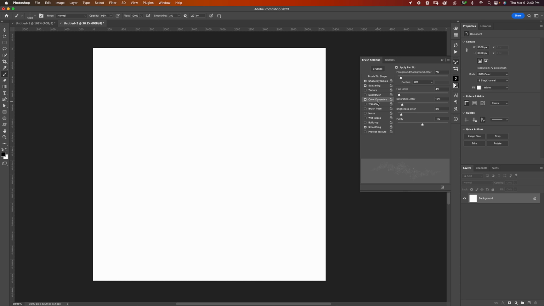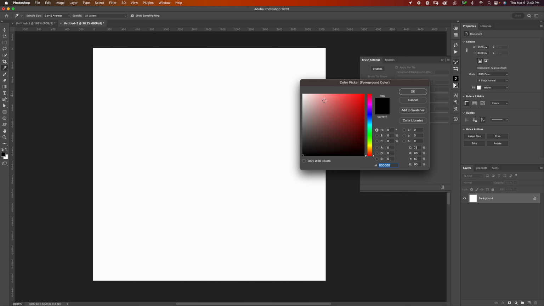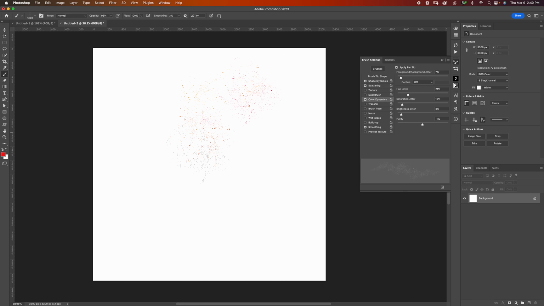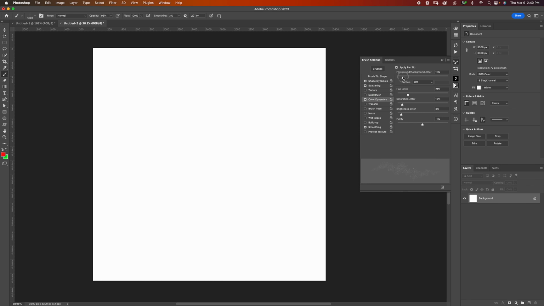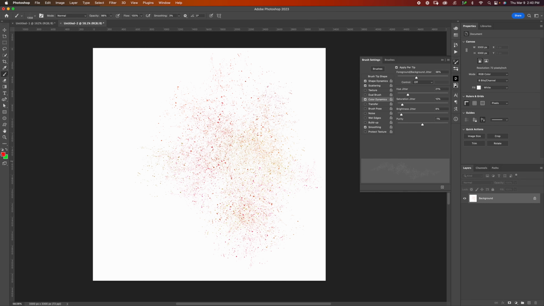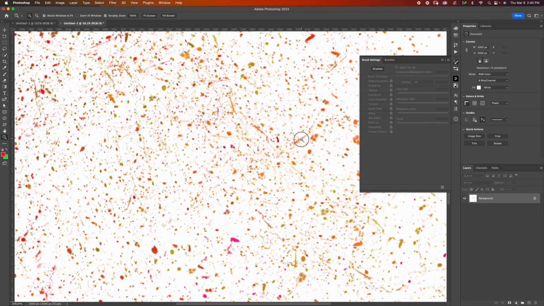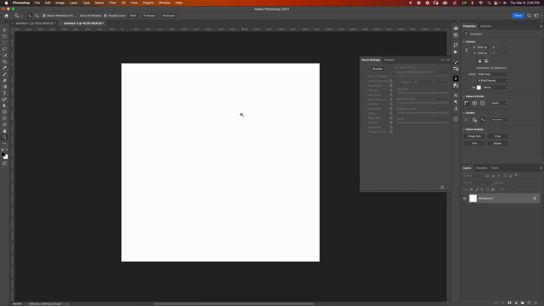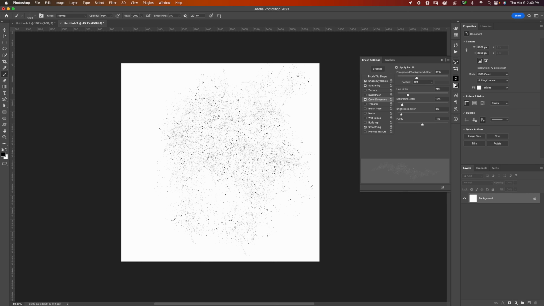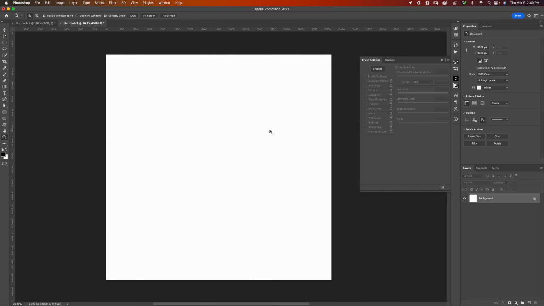Color dynamics, that's if I was painting with a color. Then that means I can actually base this off of, let me just choose red and green, very opposites here. You can see foreground and background jitter. So that means in some cases there'll be a mixture of red and a mixture of green. And look at all that color information we're getting there. And the brush is doing that for me. So if it's just black and white, I'll get variances of black and white. So that also is something that you can add to it. That's hue and saturation jitter and brightness.